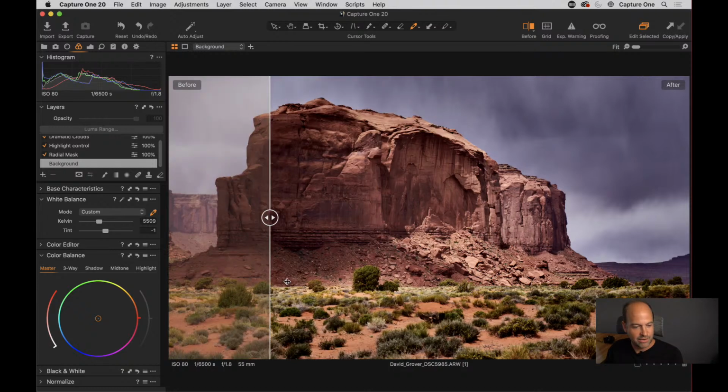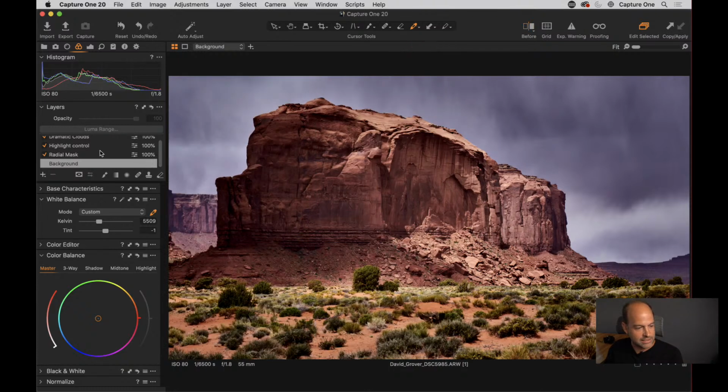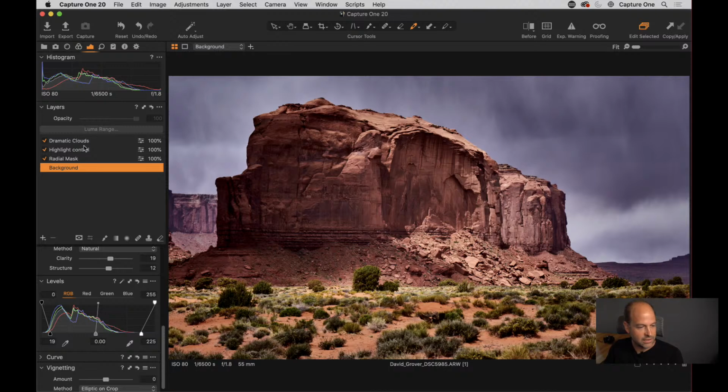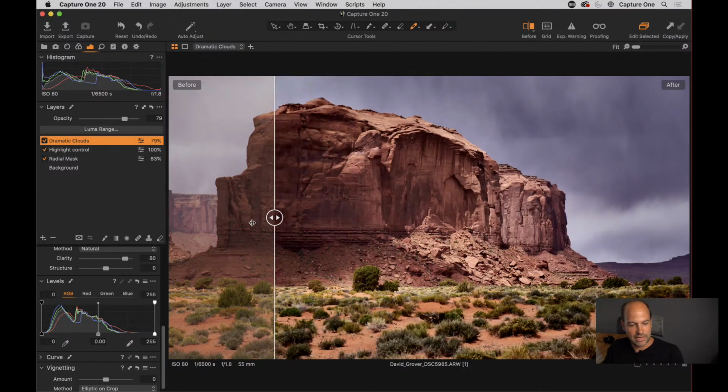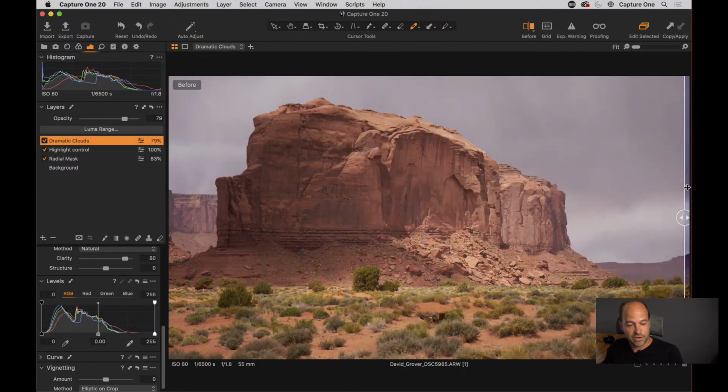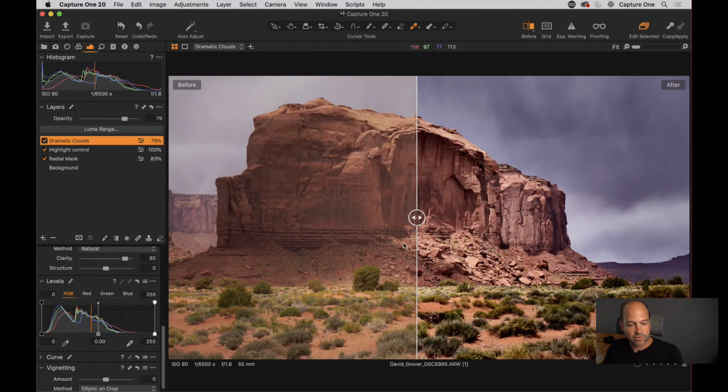with this. Now the good thing about editing with layers is that if there's anything that you think is too much, like if the radial is too strong, I could take that opacity down a bit. My highlight control's fine. If I think the clouds are too dramatic, then we can just dial that back a little bit as well. So working with layers means you've got that post-production flexibility as well. But as we said, the raw file's up for download. So go ahead and grab that and have a little play yourself as well.